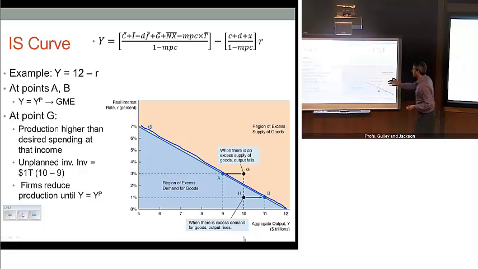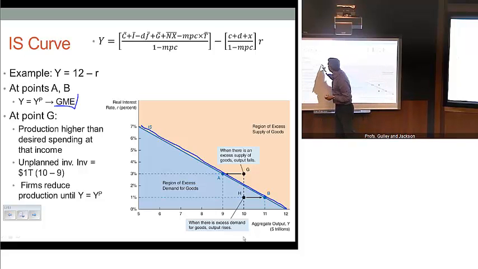Okay. And so it's downward sloping in the sense that when the real interest rate falls, it becomes cheaper to consume, it becomes cheaper for firms to borrow, and the net export sector gets more exports relative to imports. And so planned spending rises, and therefore firms are triggered to raise production in order to meet those higher planned spending levels. Okay. So that's the intuition behind this IS curve. And so points A and B both represent a goods market equilibrium. Okay. But what if we aren't at this goods market equilibrium?